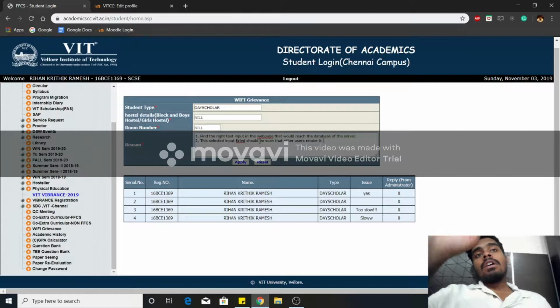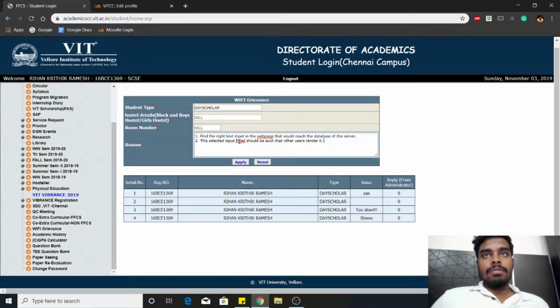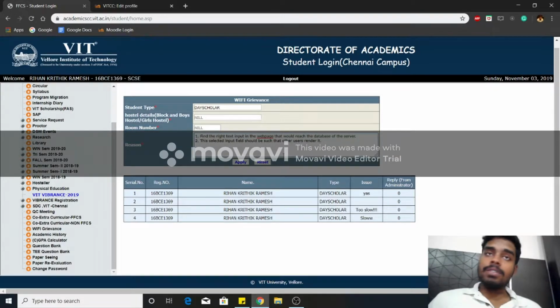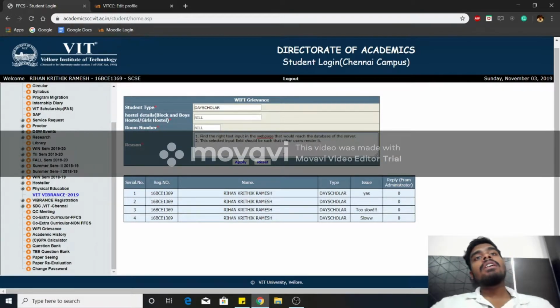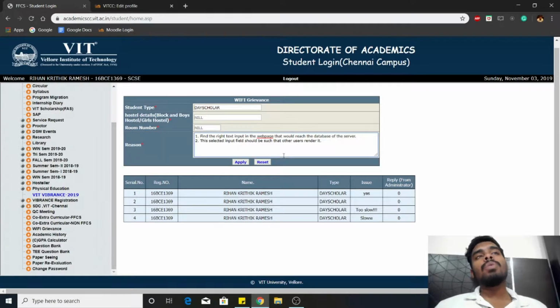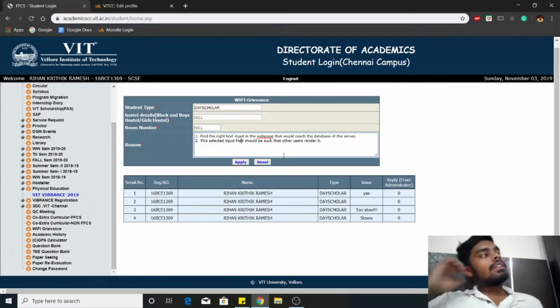Now what does this mean? Let me explain. Like I was saying, an XSS attack is not great for a website like this because this is mostly a one-ended website. Let's say in the case of a website where you post ads. For example, in India we have this website.